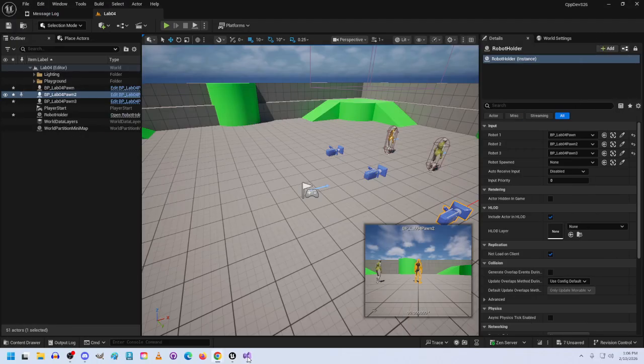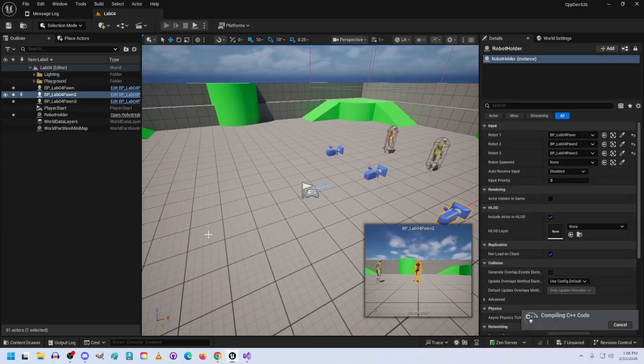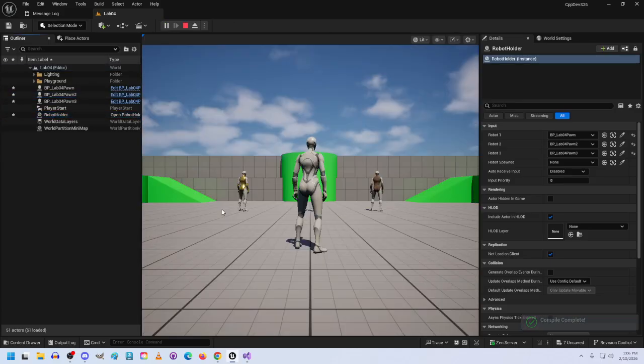So save. Click on the robot holder. We can press play.